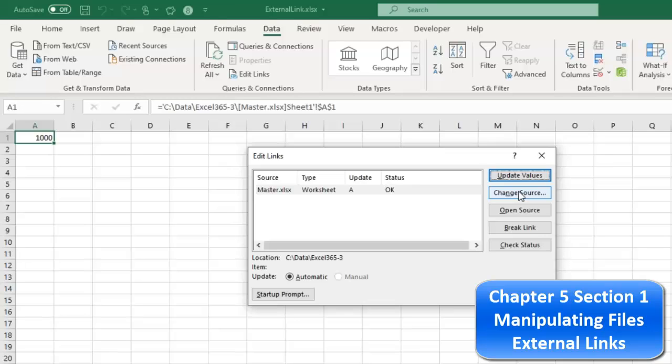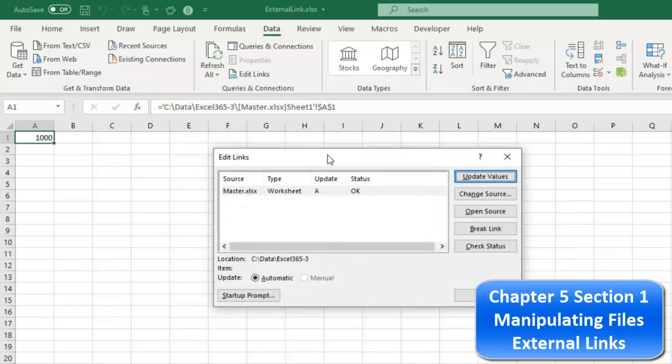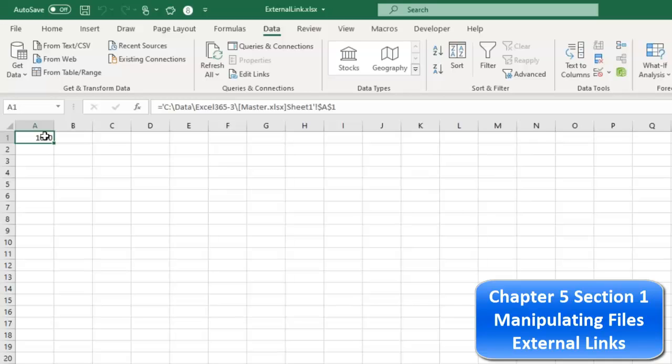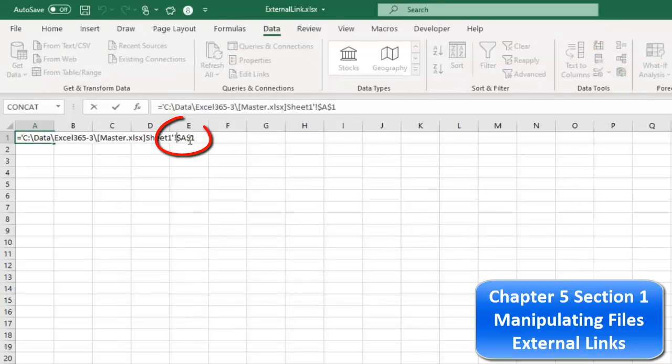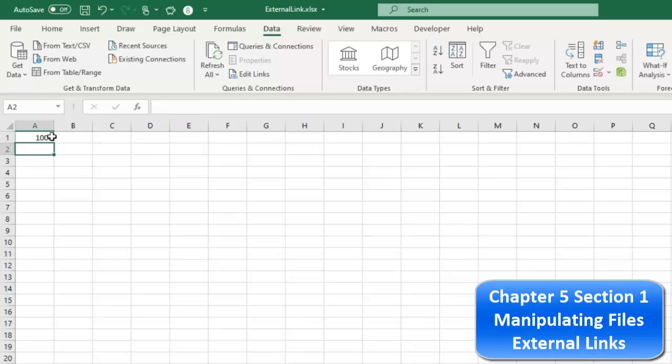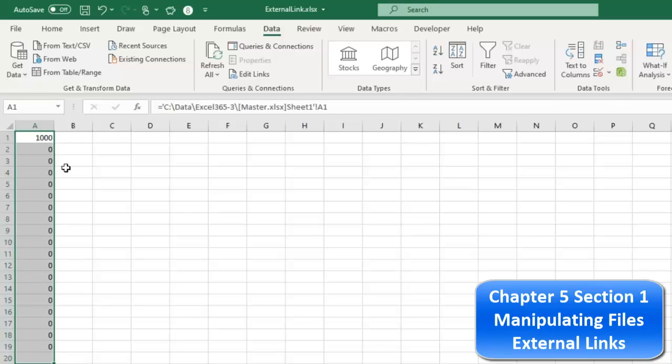Lately, over the past 10 years, I haven't really seen a problem with it at all. It doesn't seem to be flaky, it works, and it's kind of nice, and you can update information. I had somebody one time who wanted to create an image of another workbook. They went in and did a reference, then used the fill handle and filled it down, but they had to change the absolute referencing in that field. Then they were able to fill it down, highlight, and pull all the numbers off of the other worksheet.